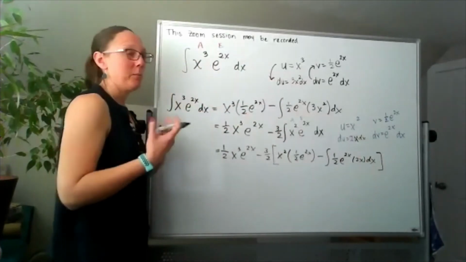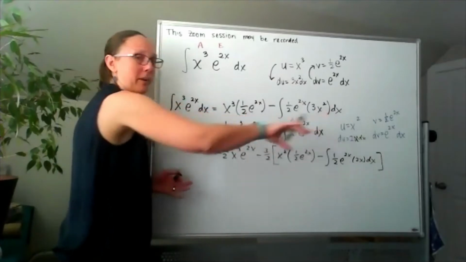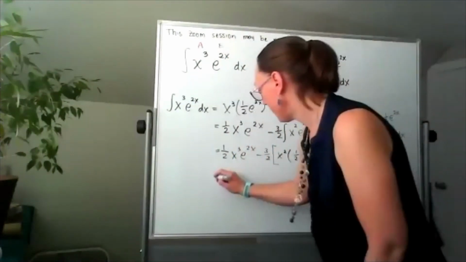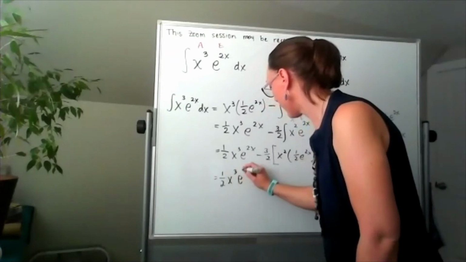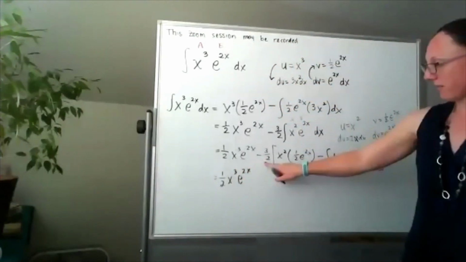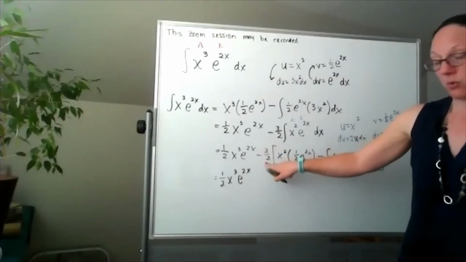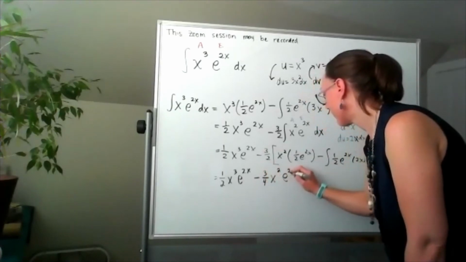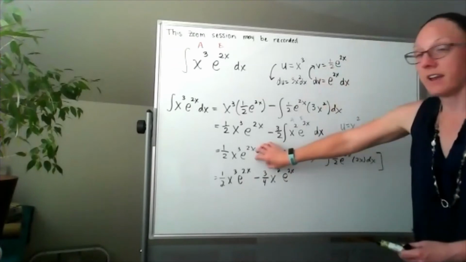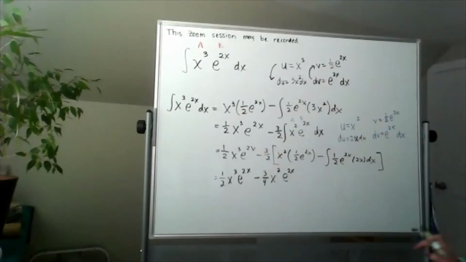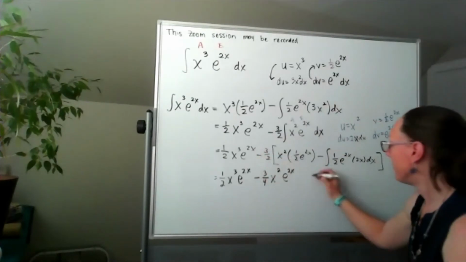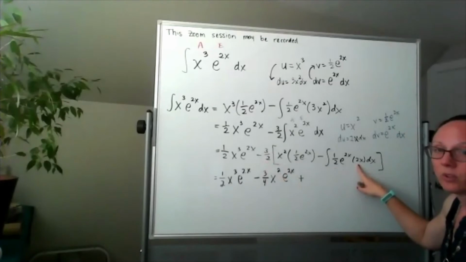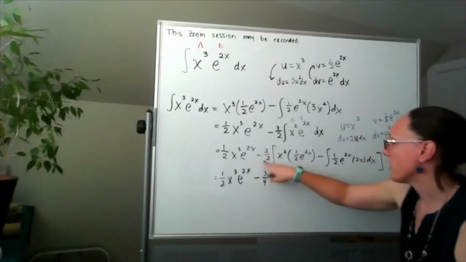And again, for me, before I try to integrate this, I want to distribute all my constants and negative signs to keep track of it all. So I've got a -3/2 that's going to distribute here. I'll end up with -3 over 4 x squared e to the 2x. And then that negative 3/2 is going to distribute out here. Minus a minus, I'm going to get a plus. And then I've got 3/2 and a 1/2 and a 2. So the 2 and the 1/2 can cancel, and I'll just have that 3/2.